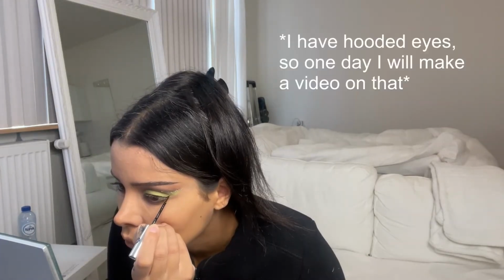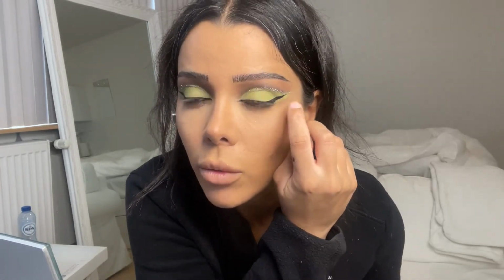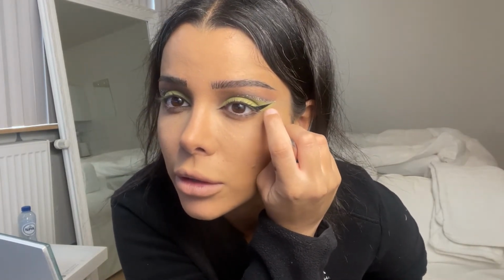Okay, now we're going to put some black eyeliner, make a wing line. So I created a dark wing line, and I also put a little bit on the inner corner. And what we're going to do is the green below the black eyeliner we're going to remove, so everything is clean. And you can use the same concealer brush you already used.